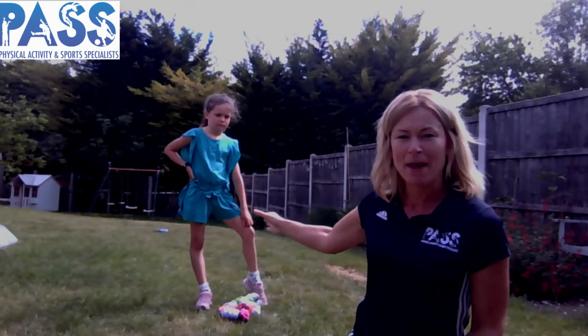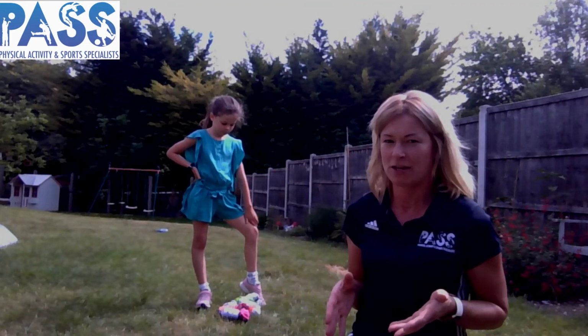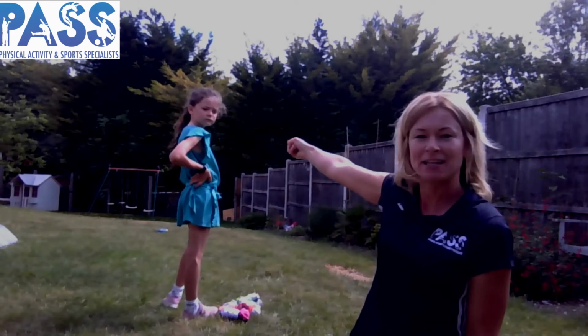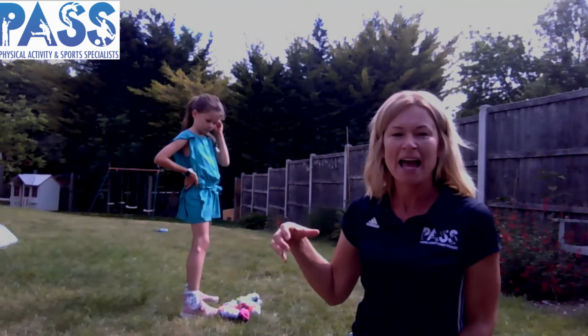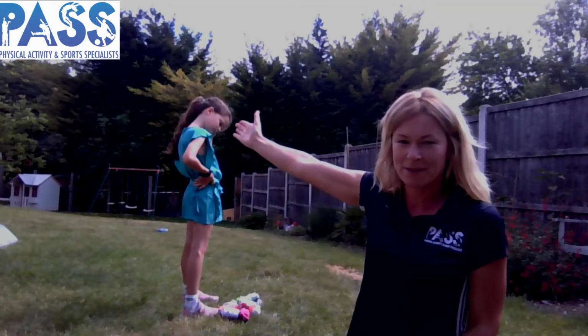So I've put 8 pairs of rolled up socks at one end of the garden, which is Xanthi's starting position. Okay, I will then say set and go, and she's going to run as fast as she can, taking 1 pair of socks at a time and placing them in the hat at the other end, and you can decide how far away you want your start and finish to be. Once she's placed her socks inside the hat, she's going to run back as fast as she can and collect the next pair of socks, and so on until she's moved all 8 pairs of socks from one end of the garden to the opposite end.